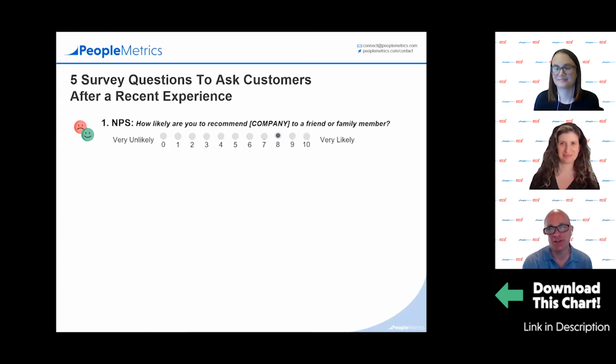Is there a better question to use? Potentially. But it doesn't matter, because the value of this, because of the comparisons to other companies, to the familiarity with people in the boardroom, the CEO, the C-suite, you just need to use it. And customers are also used to this question. They don't usually make mistakes on it, which is another really key point. Like, they're not going to be messed up by the scale.